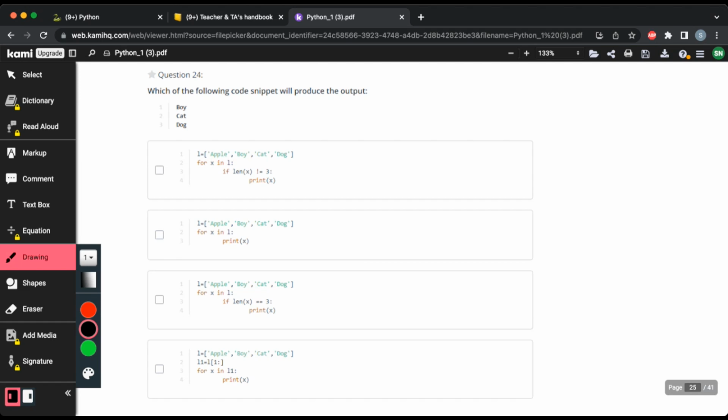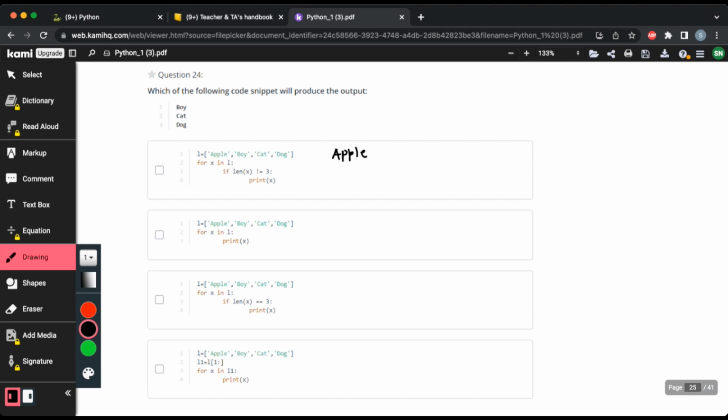So first we look at apple. The length doesn't equal 3, right? So it will print apple. The next one though, the length equals 3. 1, 2, 3. Boy is length 3, so it doesn't go in this if statement.